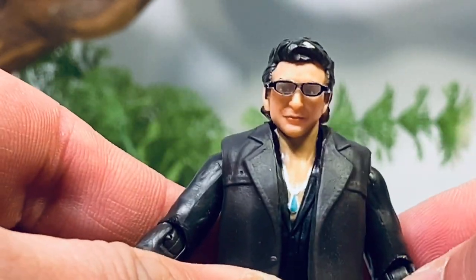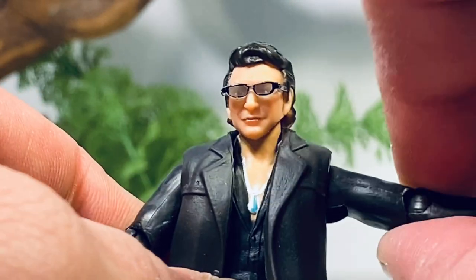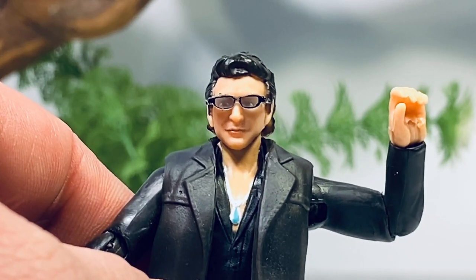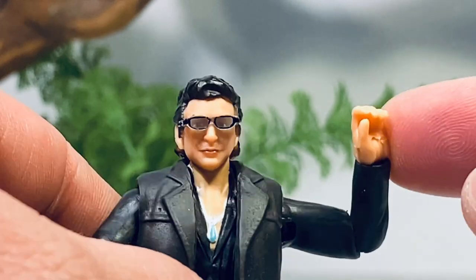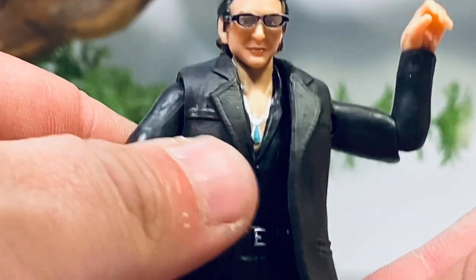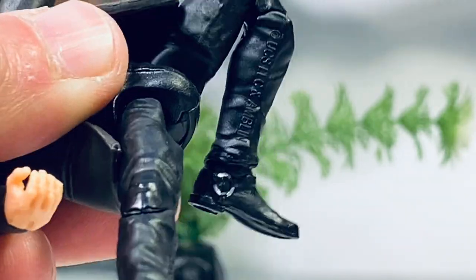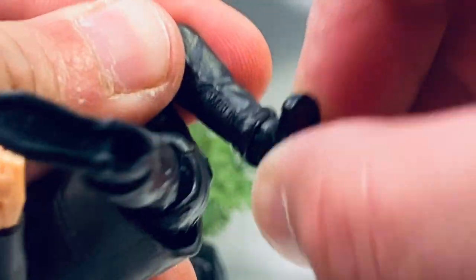For articulation, the head can move side to side but not too much up and down, even though it is on a ball joint. Arms can swing out and rotate 360 degrees with 90 degrees of bend at the elbow — and like I said, it really needed double-jointed elbows, especially since this line is targeted at collectors. You do get wrist articulation on a hinge, some side-to-side waist movement, legs can do a full split, double-jointed knees, and ankle articulation with both up-and-down movement and rotation.